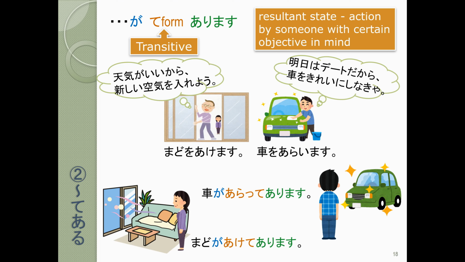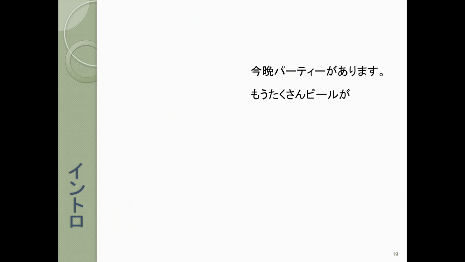A way that helps me to remember this is to think back, if you remember te oku, te okimasu, from one of the previous chapters. We use te oku, te okimasu to talk about what we need to do to prepare for something. So I think of te okimasu as when we're doing the preparation. Te arimasu is when all those preparations are done. So we've done something as a sort of preparation for some specific purpose. We open the window to let in the air. We washed our car so that our car will look nice for the date.